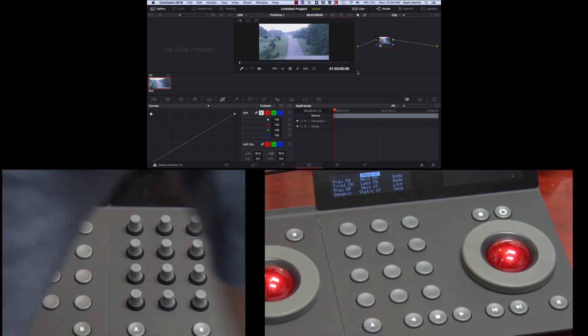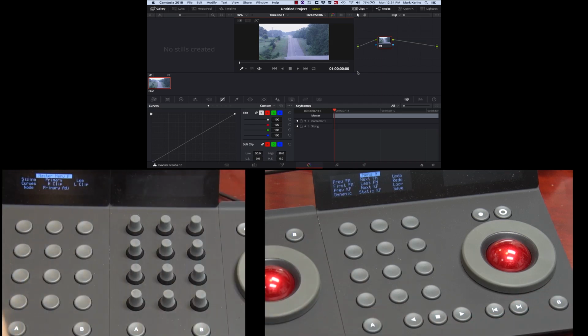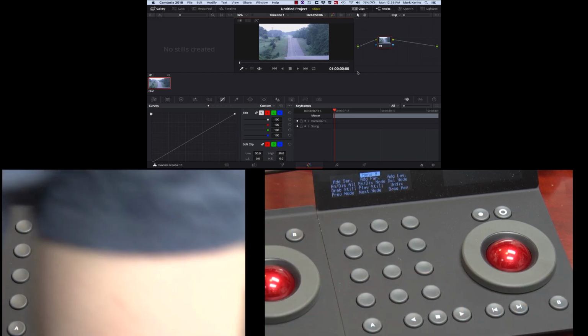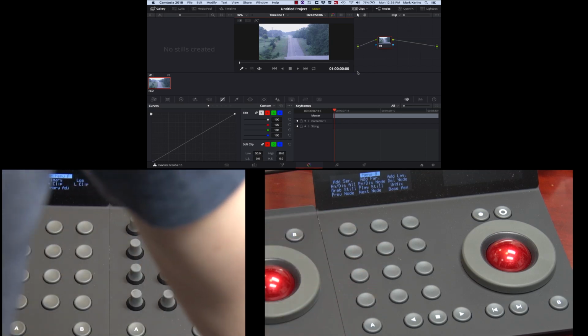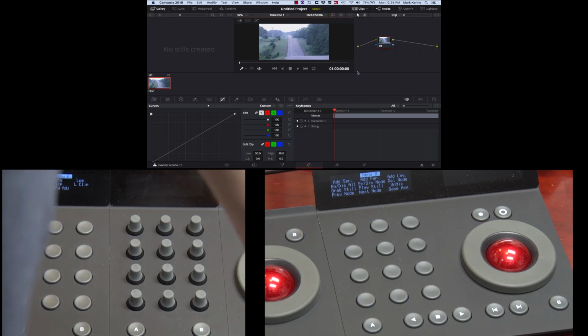The A menu mostly has to do with moving around within a shot and doing keyframes and such. That would be something you could work on if you get more into coloring, in particular if you're doing some keyframing. My advice for the moment would be to start with menu B, which is largely your node controls.